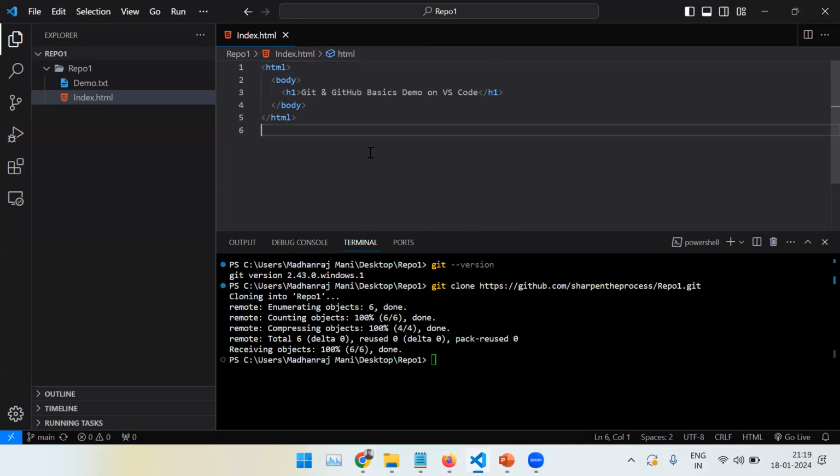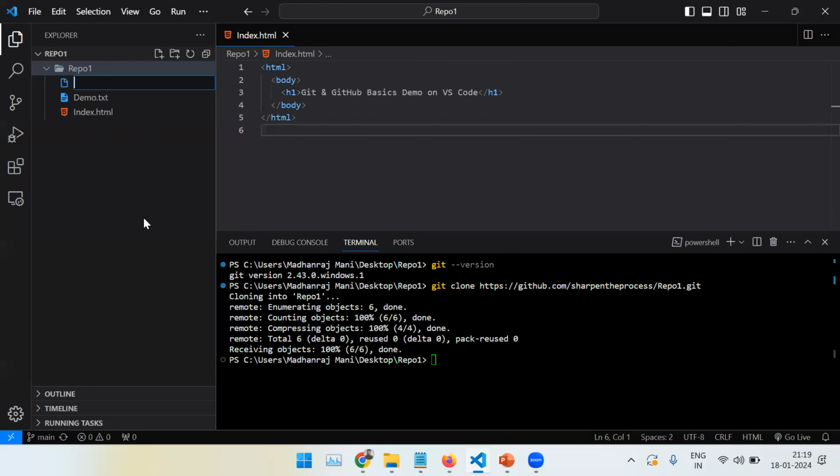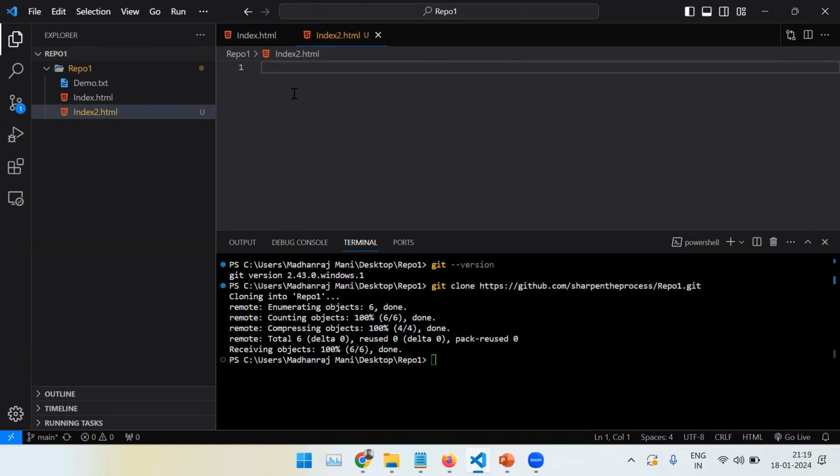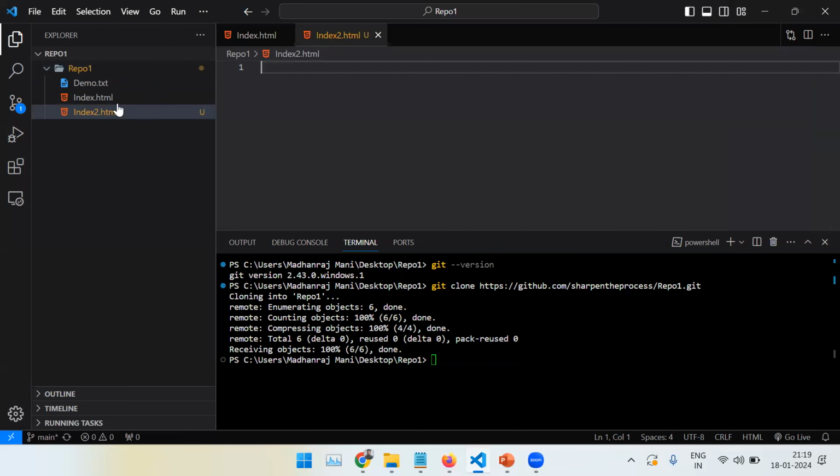At first, I'm going to create a new file from our local. Please be careful while creating a new file. I'm in this folder, then new file. Let me create index2.html. So I have created a new file in local in the repository which I cloned from this GitHub repository. It means I started working on this project. I'm going to do some modification, or add some new functionality. That's why I started doing things in a new HTML file. Let's take this as a simple example, and compare it with a real scenario.